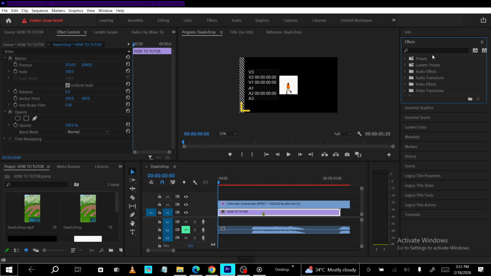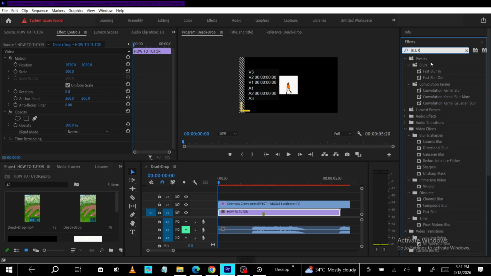Now fine-tune the settings. With the clip still selected, go to the Effect Controls panel and adjust the effect's parameters until you're happy with the look or sound. For Lumetri, you might tweak exposure, contrast, and temperature. For Gaussian blur, set a blur amount and quality. For audio EQ, shape the frequencies to reduce muddiness or brighten dialogue.